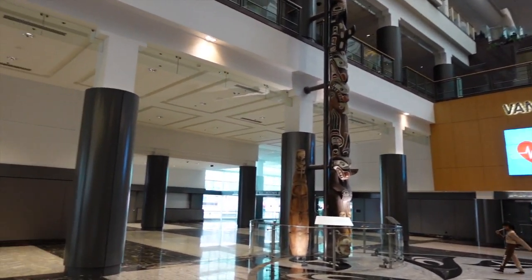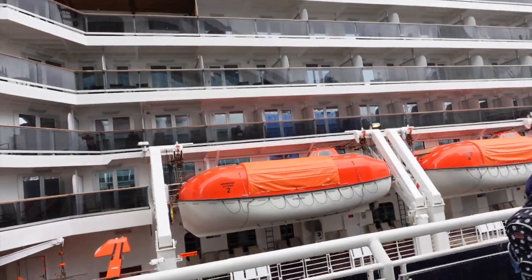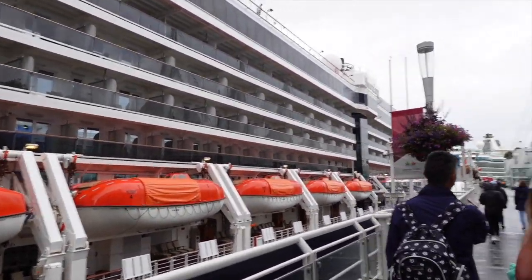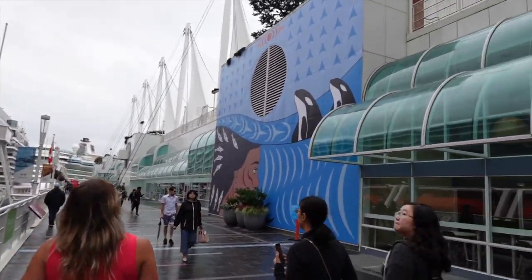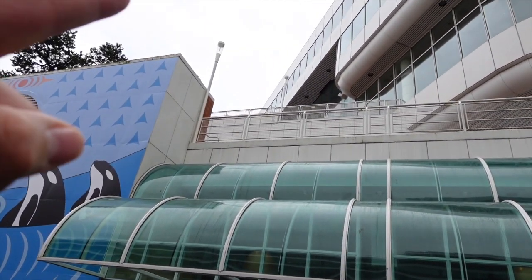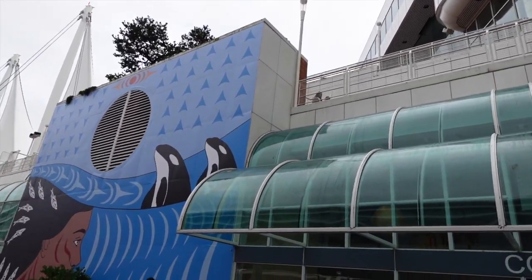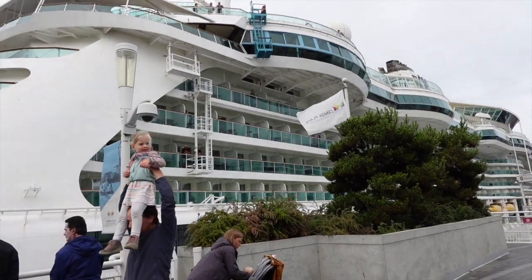Now we're going to go over to the little walkway that's by the convention center and check out all the ships. I can see the Holland America lifeboats through those windows. They're all getting ready to leave. We got some people out on their balconies. And then down there we have Royal Caribbean. And there is the hotel right there, and our room is up there. I think one of those is our room right there. That's so cool. There we have the Serenade of the Seas Royal ship.